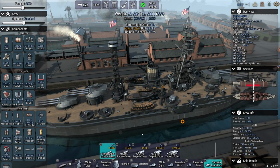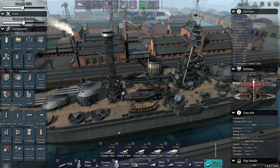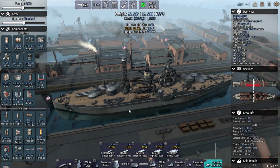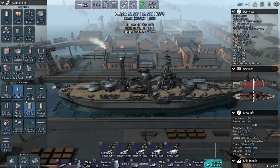I think I did. They would be in the rear here. Yeah, there they are. Okay, so I did. Now comes the case of how are we going to set this all up?